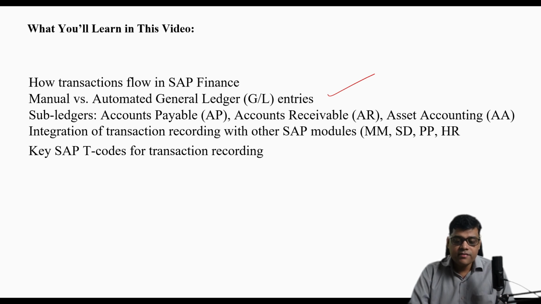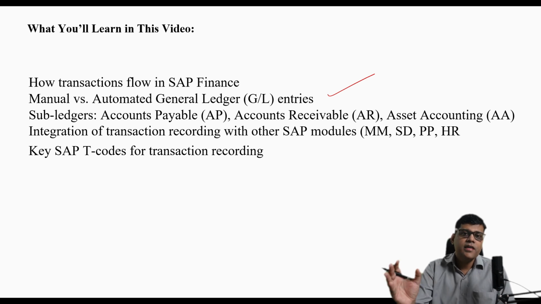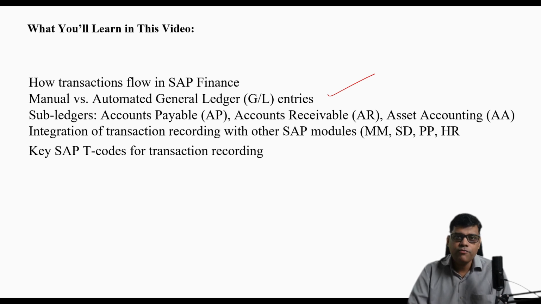Whereas our subledgers are, for example, accounts payable and customers. So customer is our subledger, and suppliers are also our subledger. In business we have hundreds of customers, or maybe thousands of suppliers. So when all this data is consolidated, it will be there in your balance sheet, in the form of GL.